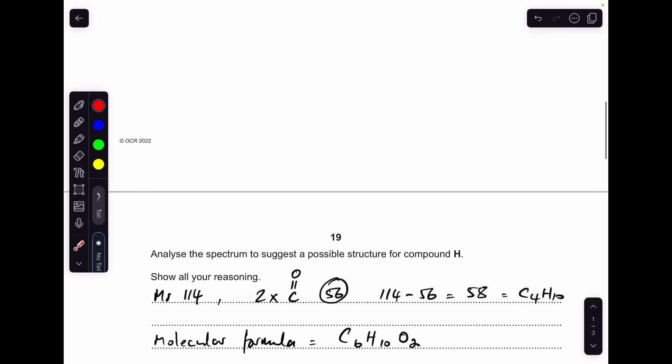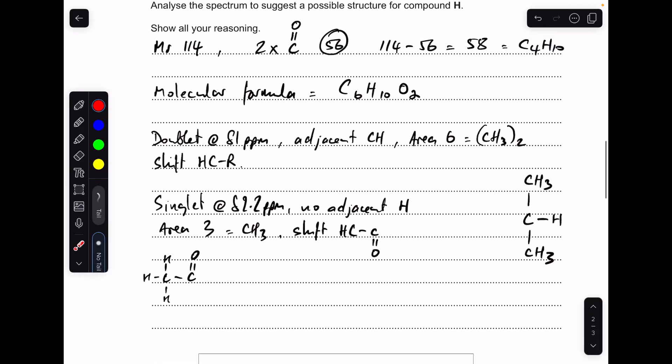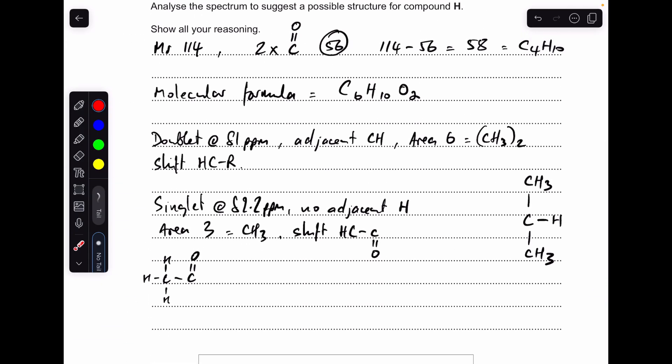And the shift value of 2.9 is another H-C-C=O. So basically what this is, is the other part, the other half of this structure. It's this proton here that's causing the signal, and there's the two adjacent CH3 groups. So basically bonded to this is the other carbonyl group.